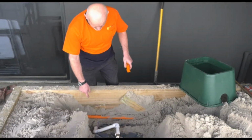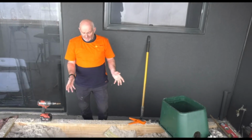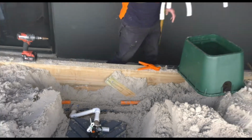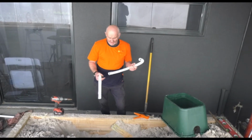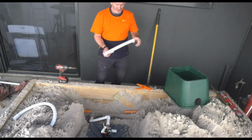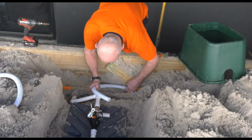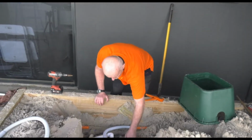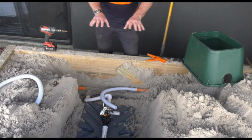Okay, so I'm just going to cut this conduit now so we can get our sweeps into the valve box. Okay, I've cut my conduit now, so what we're going to do, and this is the best way to do it, and we do have a separate video for running conduits and wiring into valve boxes, which you can watch, but we're going to use this flexible conduit here. It's a lot easier to manoeuvre around the valve box. So we're going to put those into there, that will go into there, and we're going to have this one come into here. But what we'll first do, we'll drill a hole into here so we can actually get the conduit up into the box, so it's still nice and flush.